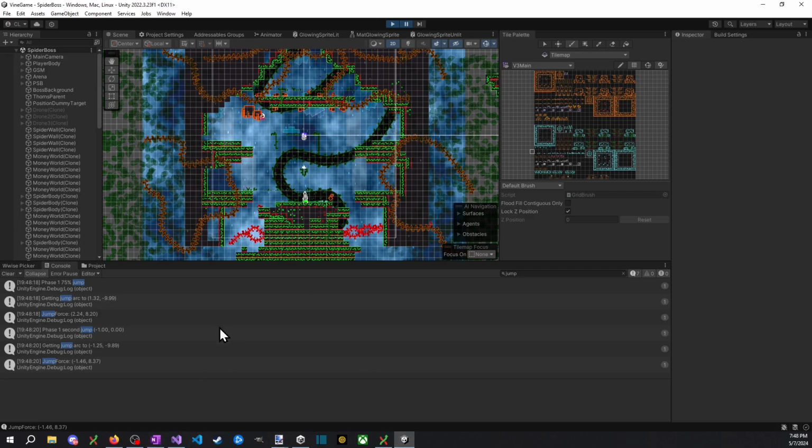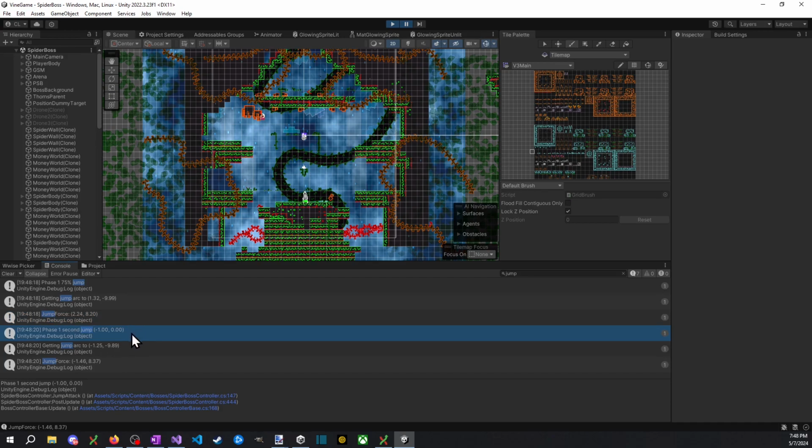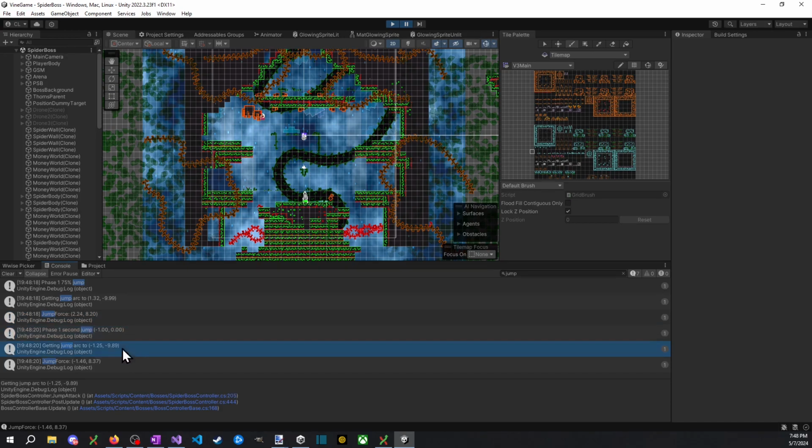Okay, so he was on the left. Phase 1, 75% jump here. And then he's jumping to 1.32, positive position. So positive force in that direction. Then the second jump, he wants to go left, which is correct. The position is not correct, I think. Oh wait, no, yeah, that's 25%, negative 1.25. If negative 2.5 is the full part, then yeah, that's it. And the jump force is roughly similar in magnitude, I feel like. It just seems like it's not being applied at all.